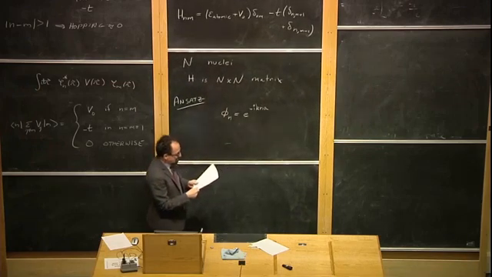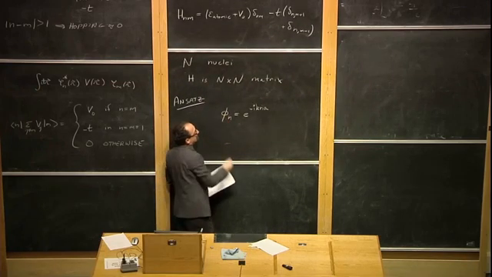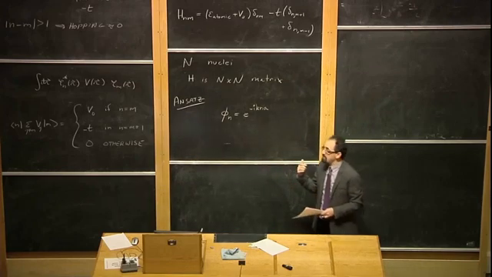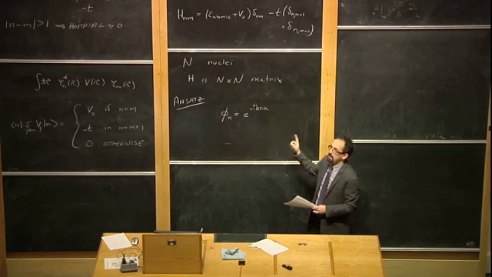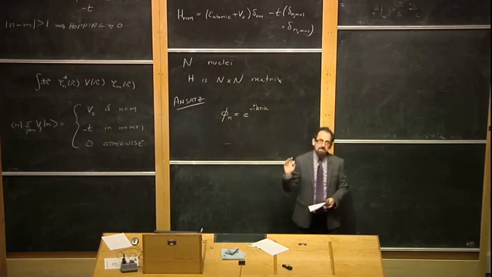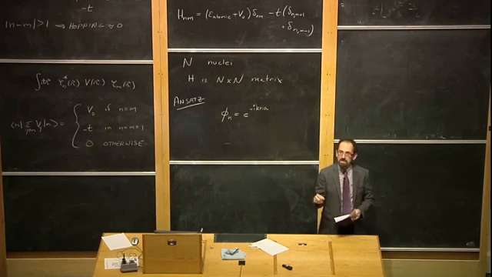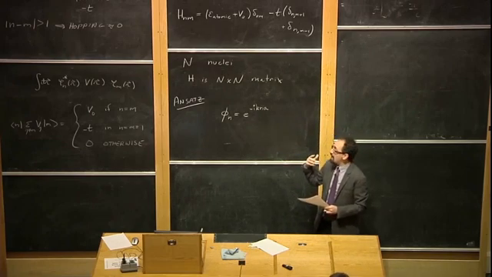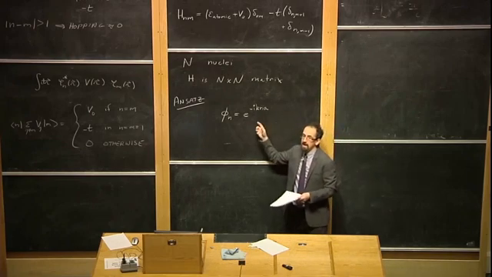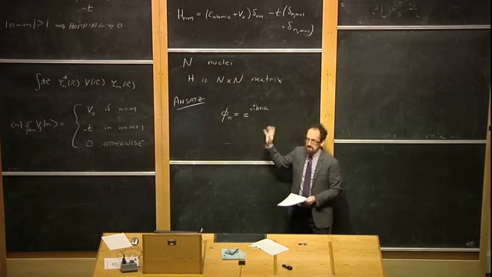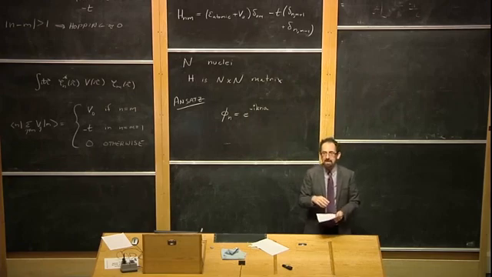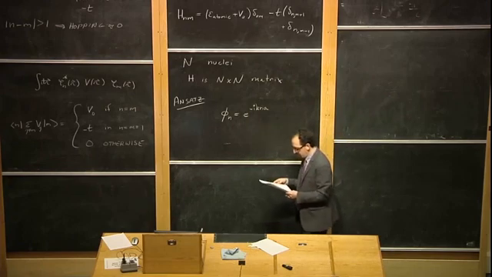Now, a couple comments about this. First of all, you may be expecting an e to the i omega t from what we did with the vibrational chain. The reason there's no e to the i omega t is because we're solving the time-independent Schrodinger equation, not the time-dependent Schrodinger equation. If we were solving the time-dependent Schrodinger equation, there'd be an e to the i omega t as well. Okay, that's why it's not there in this case. It's just simpler in quantum mechanics to work with time-independent eigenstates than it is to work with time-dependent wave functions.